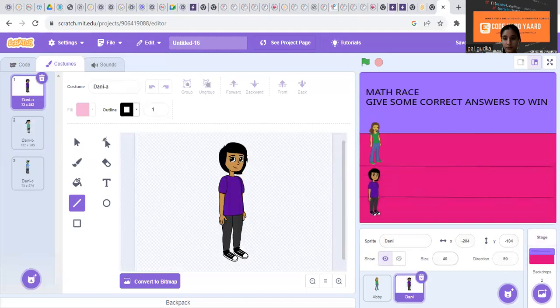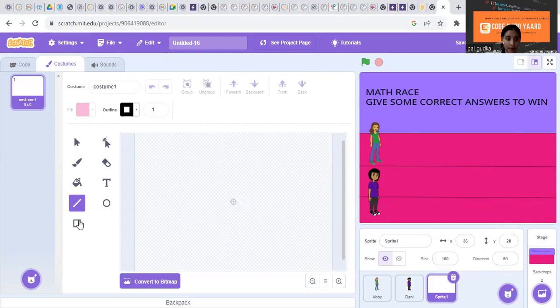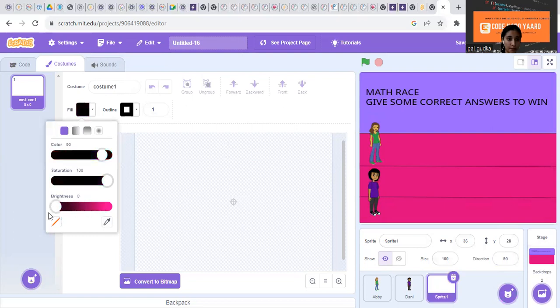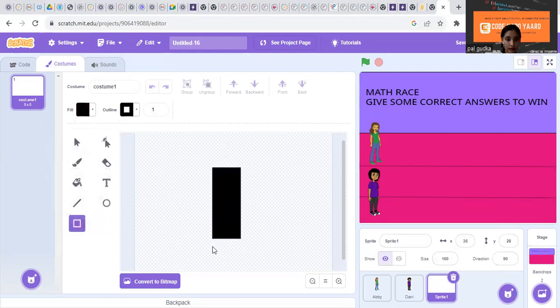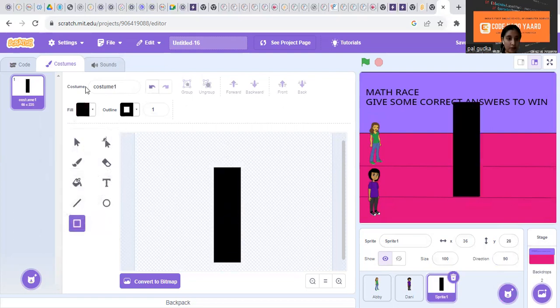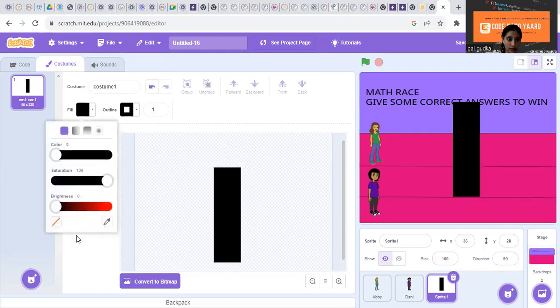Okay, and then you have to create a finishing line. So go to choose a sprite. Make sure this is a sprite. So go to choose a sprite and paint, and create a good finishing line. I think it should be black, and inside black you can put some white squares.